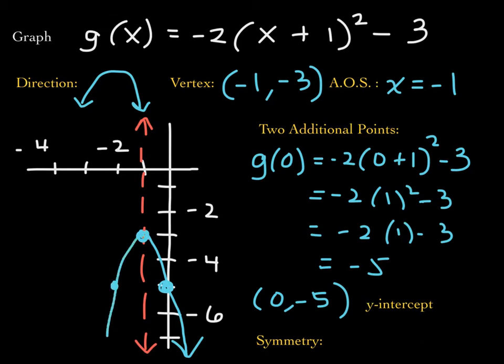And so now I can complete my graph. It bothers me that this looks like a V. It's supposed to be a U shape, a parabola. So try your best to make it look like a U and not a V. So (-2, -5) is our point using symmetry. All right, we did it. Let's write down the domain and range.